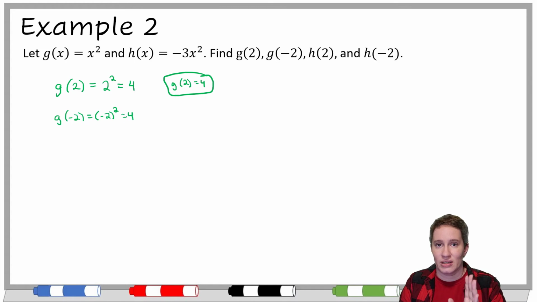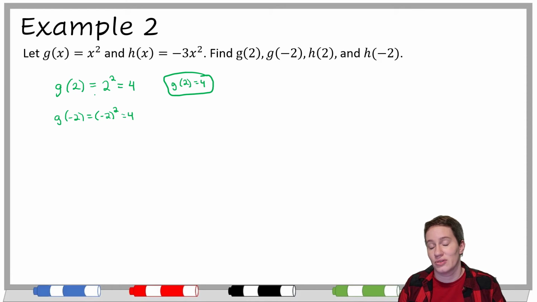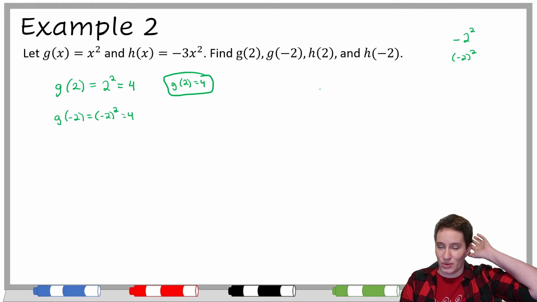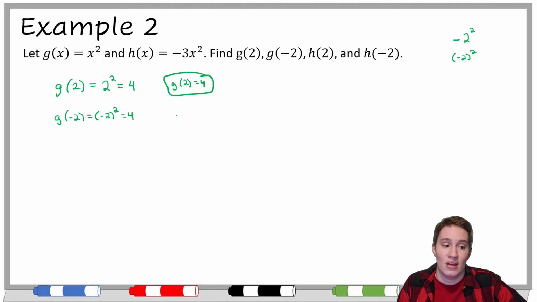And the way we're supposed to write this when we plug negative numbers in for x, we're supposed to put parentheses around it to help us remember that it's not just the 2 that's being squared, it's also the negative part of the 2 that's being squared. And so it's important. Also, because if you were to put this in the calculator, if you put in negative 2 squared, that is different than if you put in negative 2 squared with parentheses, even though I just said the same thing, right? So that's one of the reasons why I have parentheses here, it's just correct notation to help ensure that you get the right answer, even if you use a calculator.